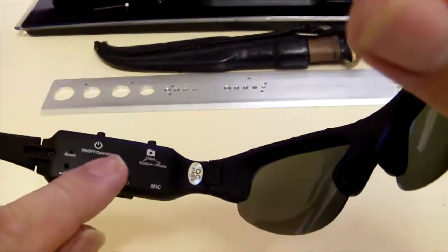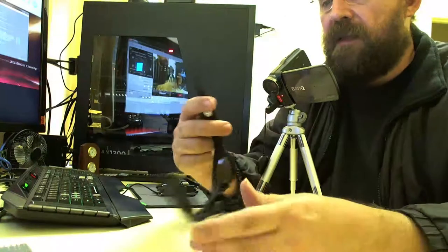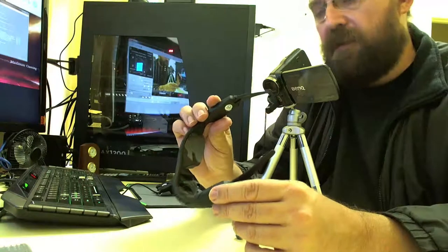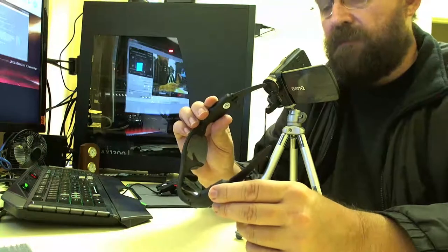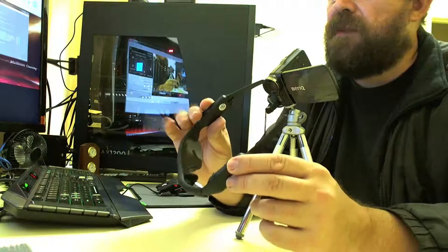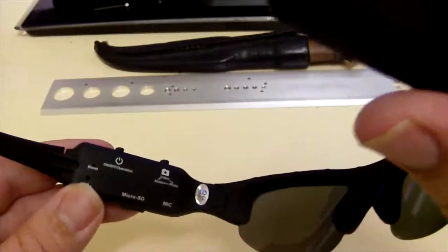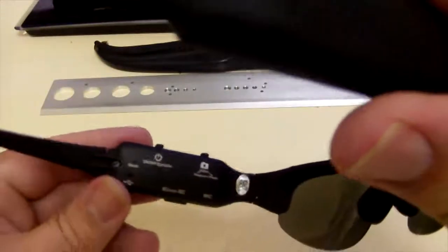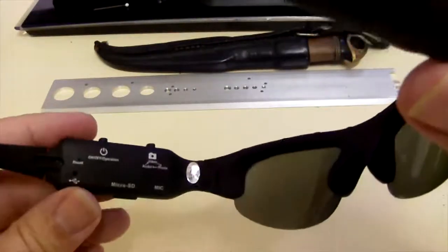I found this area gets quite hot — this whole section gets quite hot. I found when you turn it on you're running it for about every 15 minutes or a little bit more. The quality of the video actually reminds me of a 70s film — that's just part of everything, it just reminds me of a 70s photo.